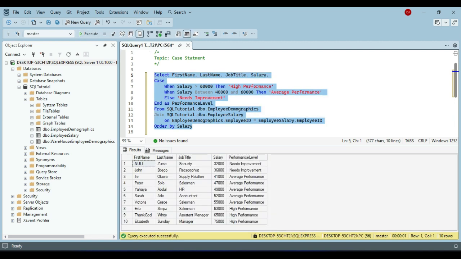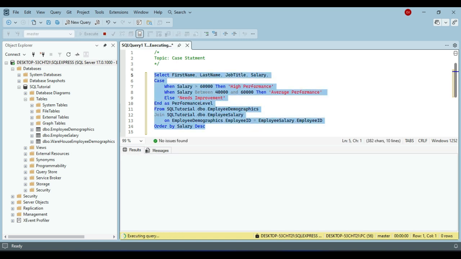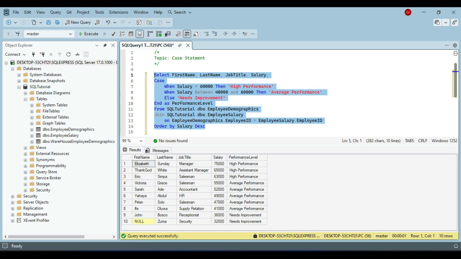All right, so from here we can see ordering by salary. Should we do it? Let's do it descending order. Running this again, I have to stop highlighting this. Just need to press it.